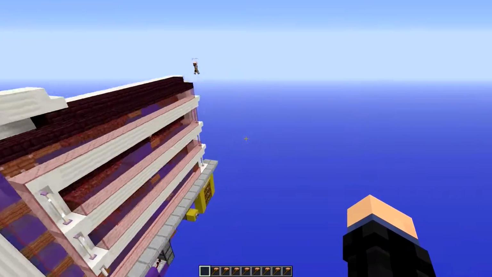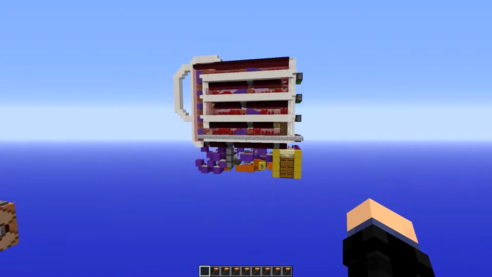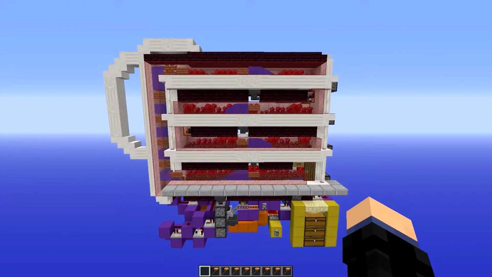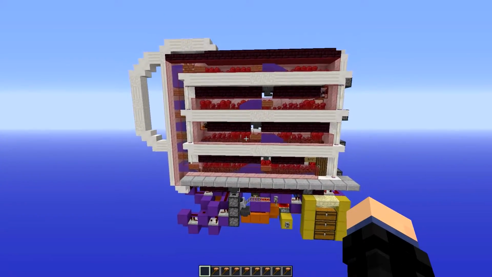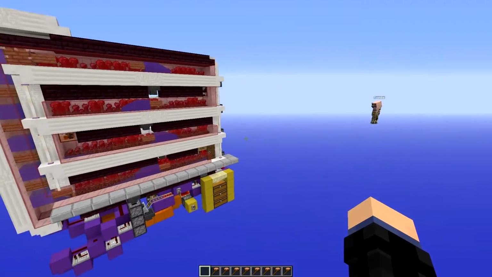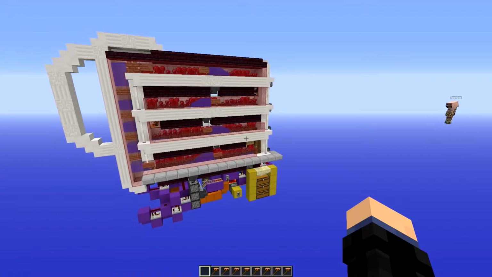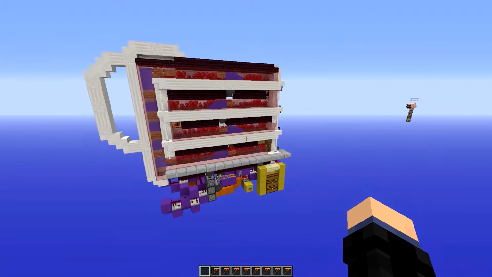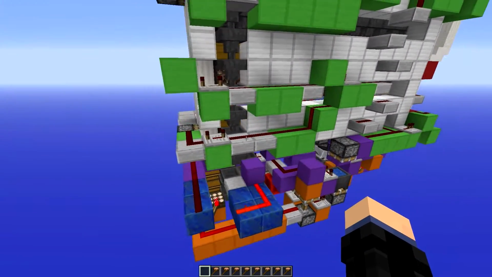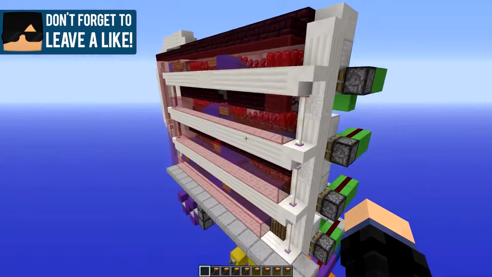Now I will provide a world download to this world. A tutorial is not too necessary. If you want to know how to build this, you can come on to this world and check it out for yourself, have a closer look, understand it a little bit more, because frankly, our opinion is we kind of suck at explaining stuff like this, especially if they're as complicated as this. So sorry if you didn't understand us too well, but yeah, as always, there is a world download in the description below.